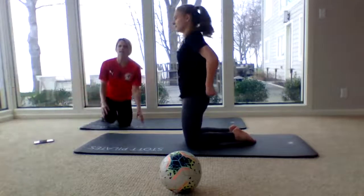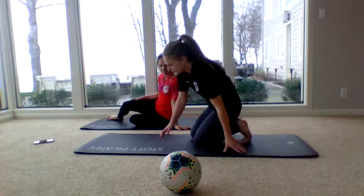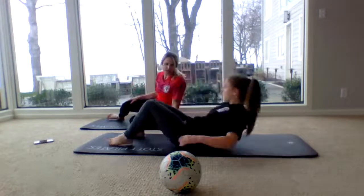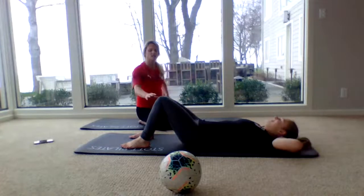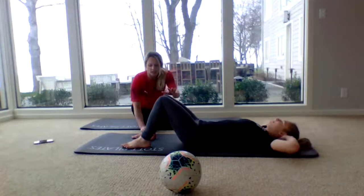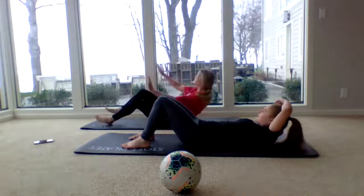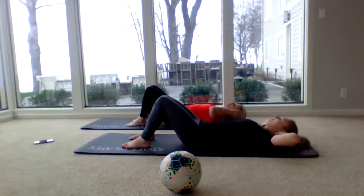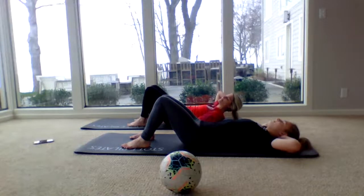The next exercises we're gonna do are ab preps. So, Katie, I want you to lay on your back, bend your knees, hands behind your head. Yep, okay. So, in this exercise, girls, this is called ab prep. We're gonna focus on just using your abs, not engaging your butt or your legs. So, really think about keeping them loose.